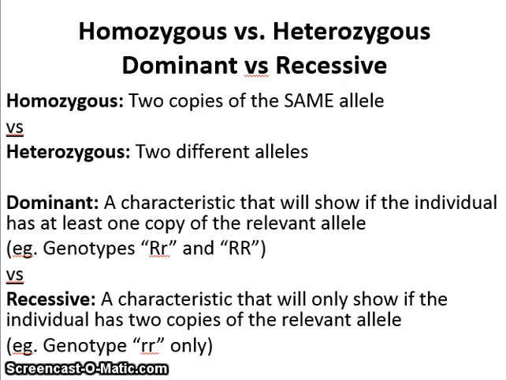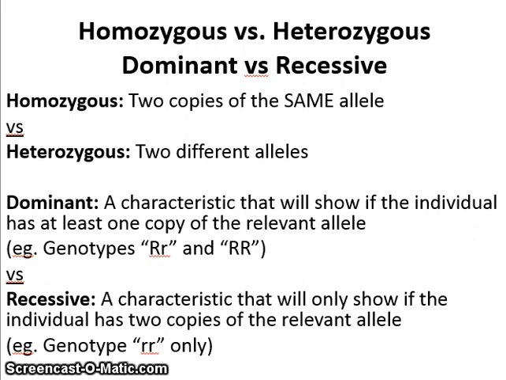Another set of terms that's very important to know the difference between is dominant and recessive. So when we say that an allele is dominant, what it means is that this is a characteristic that will show if the individual has at least 1 copy of that allele. So in the brown eye, blue eye example that I just mentioned before, brown eyes is dominant over blue eyes. So that means that if you have at least 1 copy of the brown eye allele, that you will show the brown eye characteristic. Okay, so it doesn't matter if you have just 1 copy of the brown eye allele from mum, or you have the brown eye allele from mum and the brown eye allele from dad, you'll show as having brown eyes. That's what it means to be dominant.